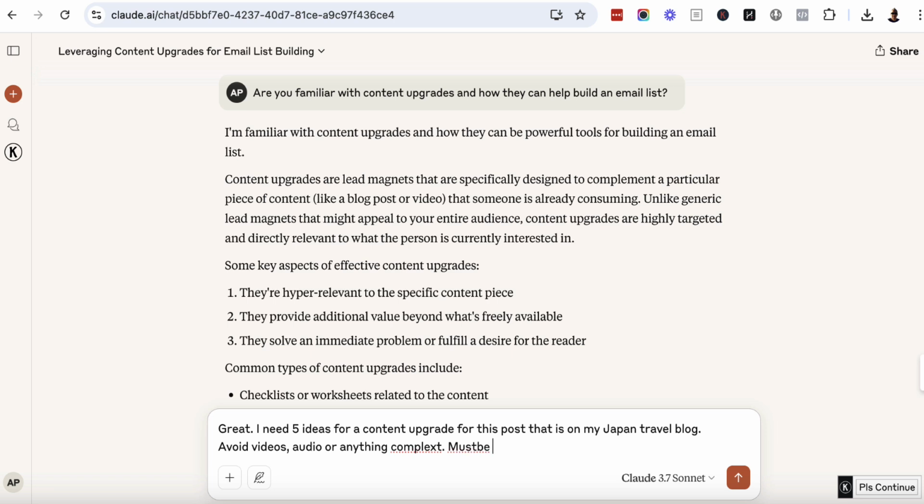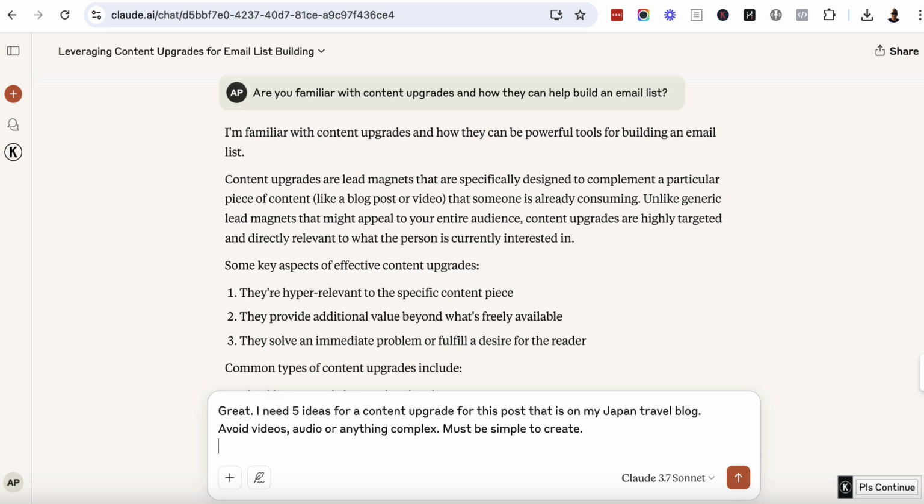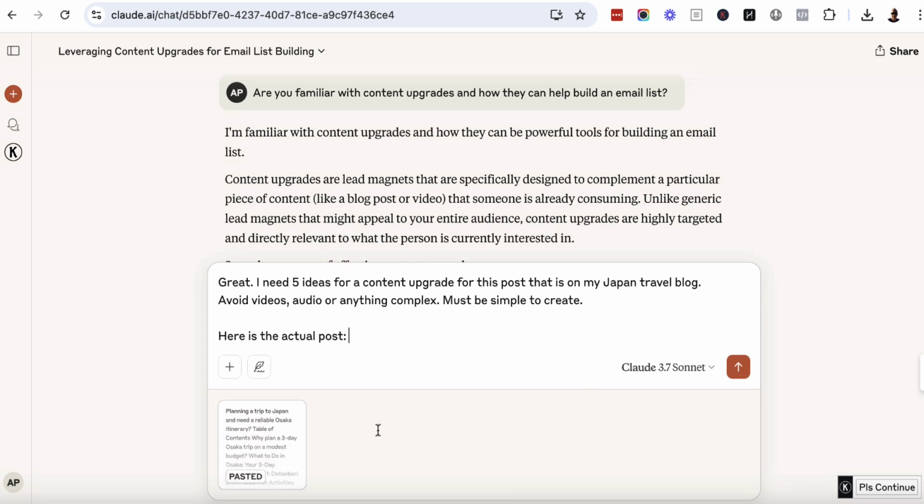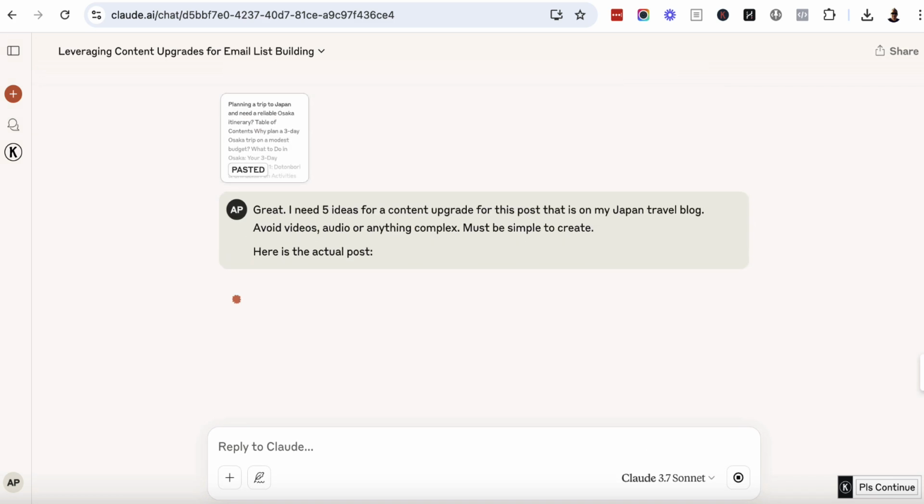Must be simple to create. And I'll just make sure that that makes sense. Then what I'm going to do is I'm going to say here is the actual post. And I'm going to paste all of that text here, and then I'm going to hit enter, and we'll just see what ideas we get.